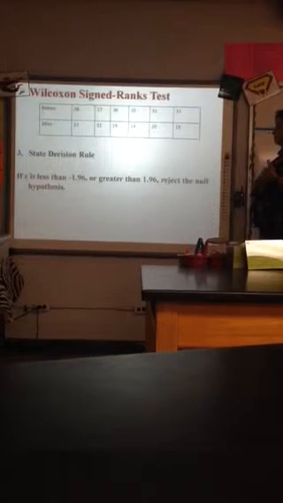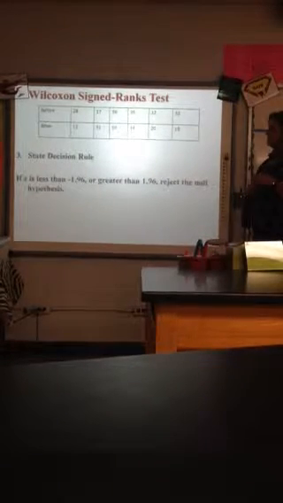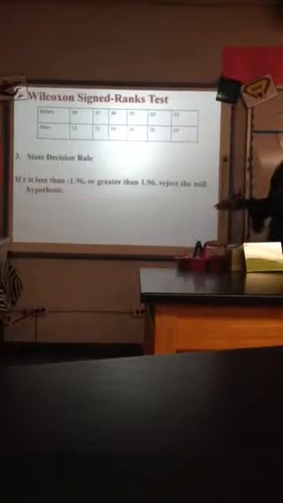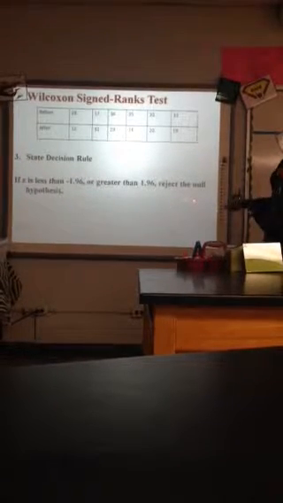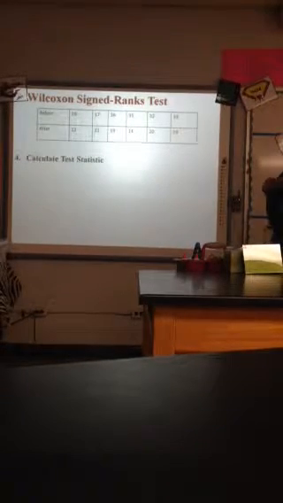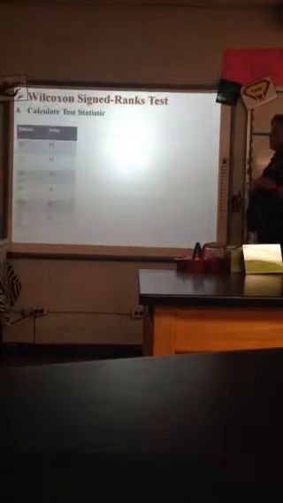So alpha 0.05, Z test, we end up with a critical Z of 1.96. If you don't know how I got that, you can go back to one of the lectures on Z scores to double check. So our critical Z is 1.96. That means that if the Z we calculate is less than negative 1.96 or greater than positive 1.96, we will reject the null hypothesis. But we have to find out first. We have to calculate it.